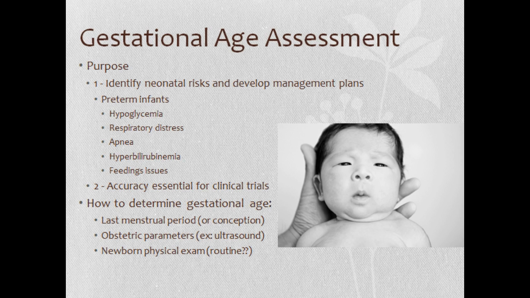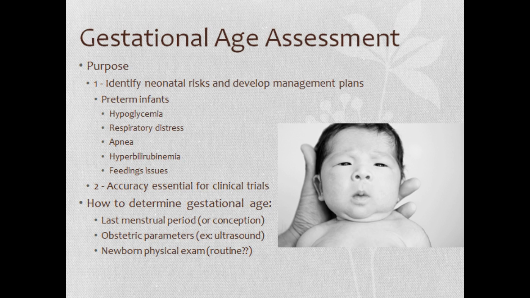So how do we determine gestational age? So we've been talking about doing the newborn physical exam, but also last menstrual period. You know, I caught a 39-weeker. Unless your exam is way different from that, I'm expecting that you're essentially a 39-weeker, right? So that could be done from last menstrual period or possibly conception. If it was ART, you might be able to really pinpoint the date that way. So something along the lines that happened right at the beginning.